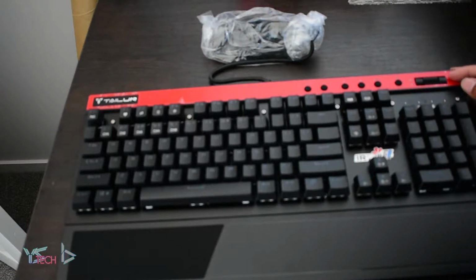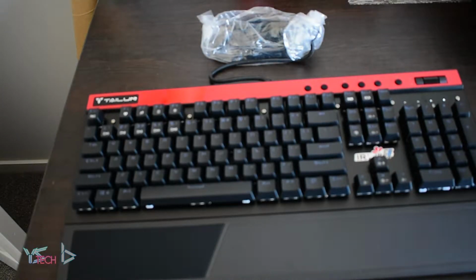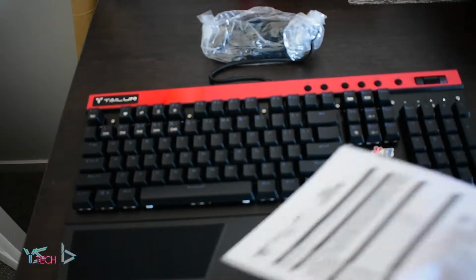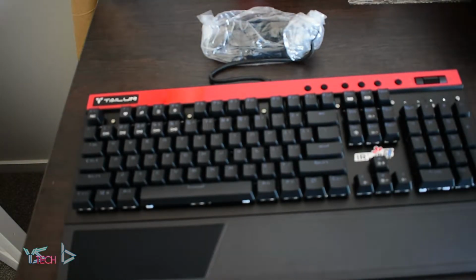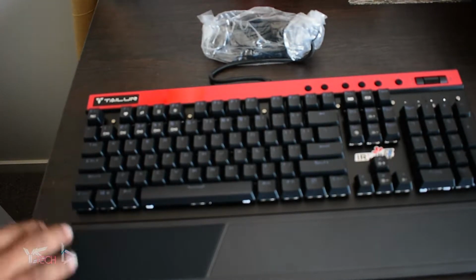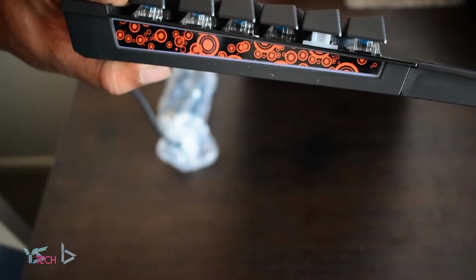Let's go ahead and do the peel here. Hopefully this is a peel. That's nice. Nice keyboard, and it looks to me that it's brand new, but it was listed as secondhand. I mean, for the price, it's cheaper than getting off AliExpress. And it comes with an RGB underglow apparently, and it comes with some glow on the side as well, which is pretty cool. I think that's a cool addition.